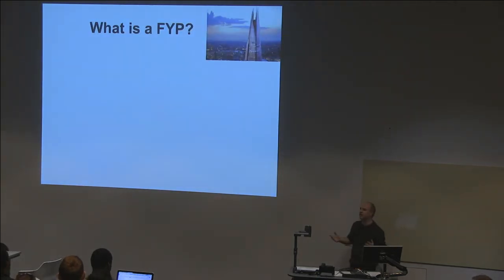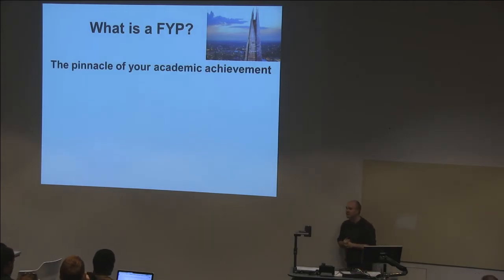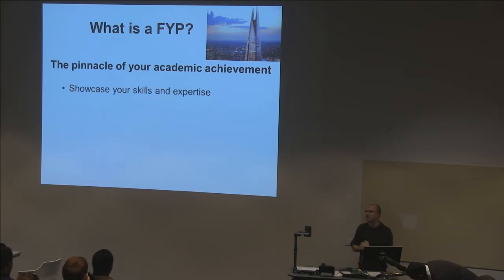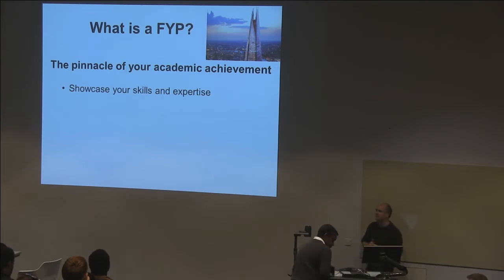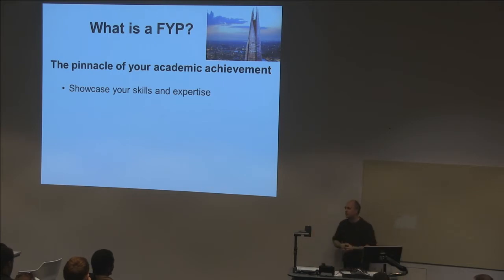Okay, so first of all, let's try to define what a final year project is. I believe it's going to be the pinnacle of your academic achievements as an undergraduate at Kingston University. Basically, it's your main opportunity to showcase your skills and expertise. Everything is going to go together. Everything you have learned during your 3 years, maybe what you have learned during your placement year, everything is coming together and produces a unique product, which is your final year project.